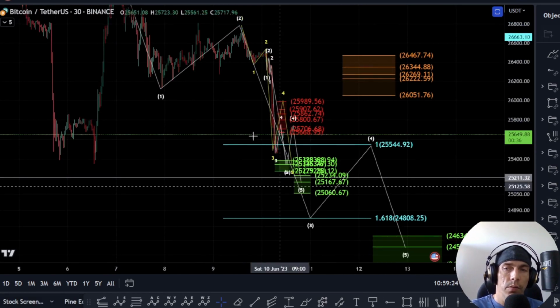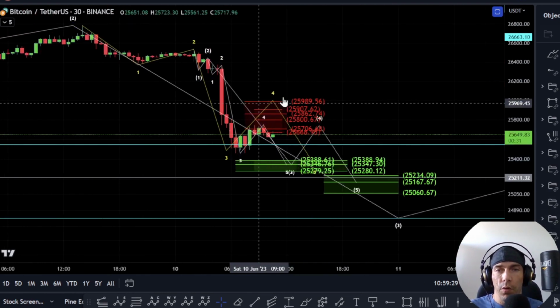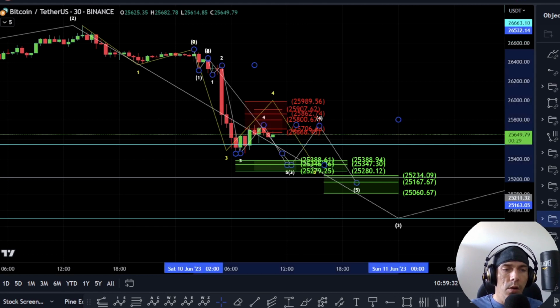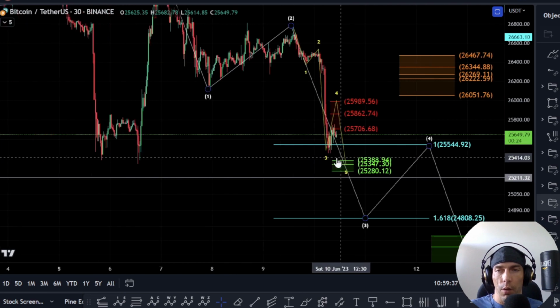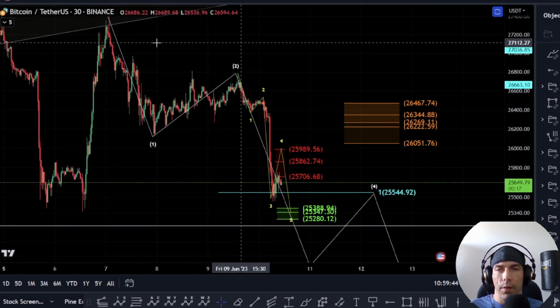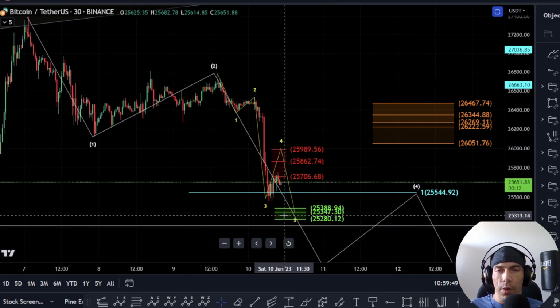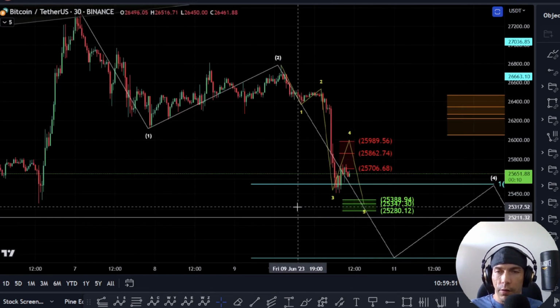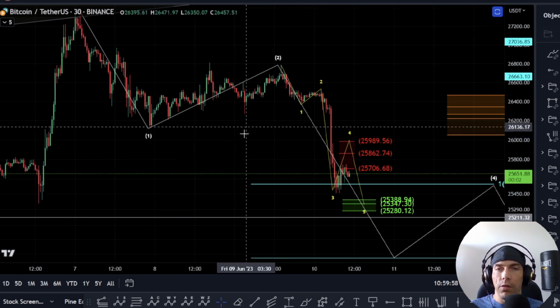There is a potential for a reversal here, and we're going to go over that count now, but until we actually see price breaking back above these 50% levels, we need to be aware that there is still that potential to continue down lower. Now, for as long as we hold this low here of this 25,352, technically speaking, that idea of that 5-wave count is still viable. But like I said, we have come down very deep here, and if we are going to get an additional fourth and a fifth here, it's going to be very difficult for it to maintain this low of this 25,352. So we need to just be aware of that.